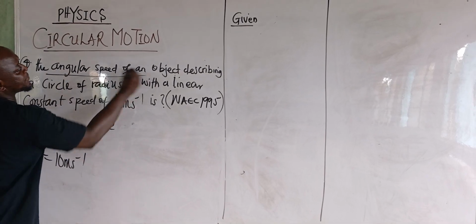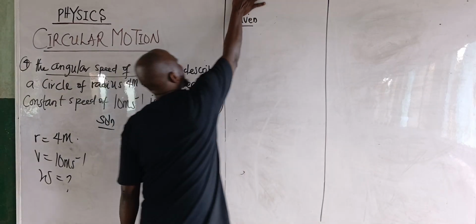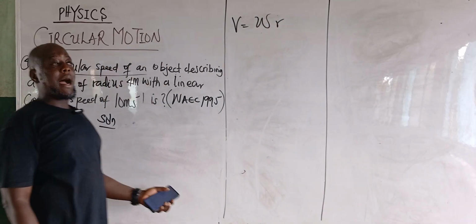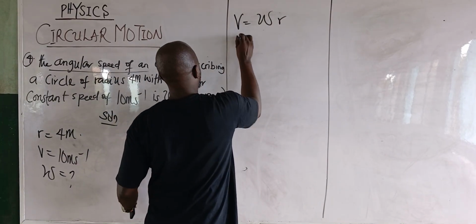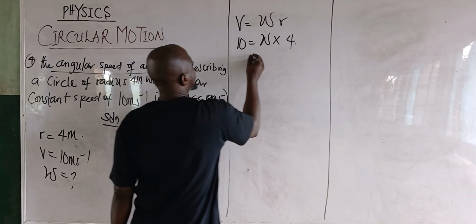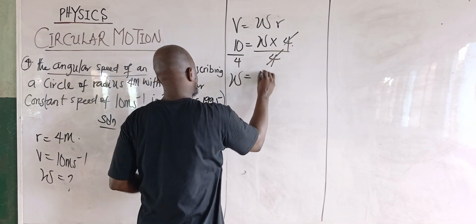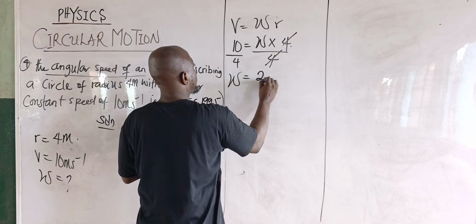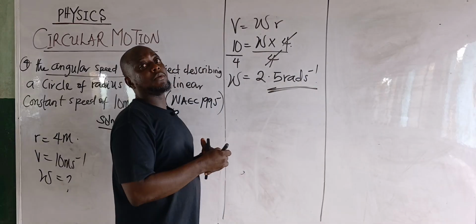So we are looking for the angular speed. That's what we are looking for. So we don't know it. So what do we do here? We simply say, recall, v becomes omega r. What is my value here? It is 10. We are looking for this, we don't know this, times here will give us 4. So if I divide here by 4, divide here by 4, this takes up this. Here becomes 2.5 rad per second. So this is how this is done.